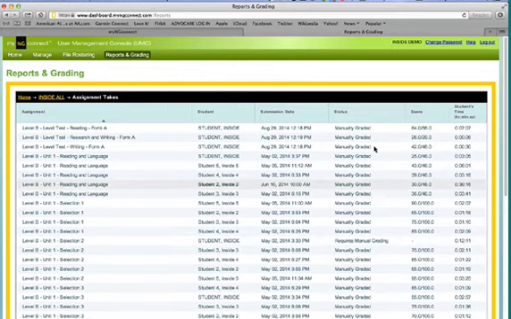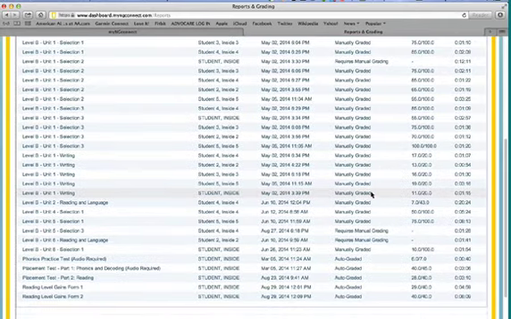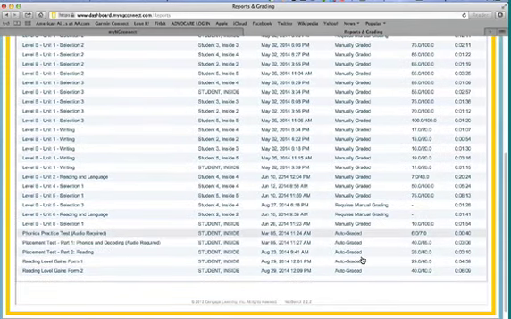As I look at this list, all of these assessments have already been manually graded. As I scroll down the bottom of this page, there are also some here that say auto-graded. Those that indicate auto-graded, all that means is there was no written portion on the test, and the system has automatically graded and calculated this assessment for you.